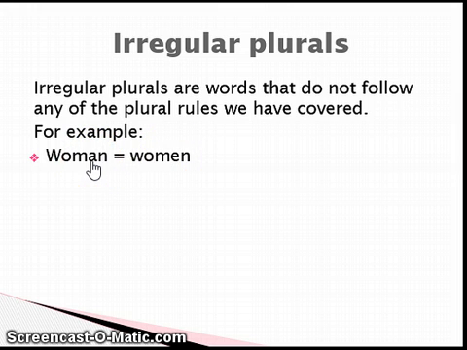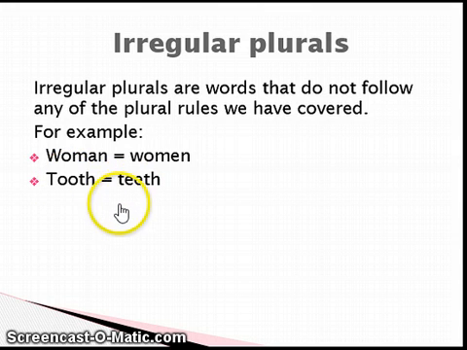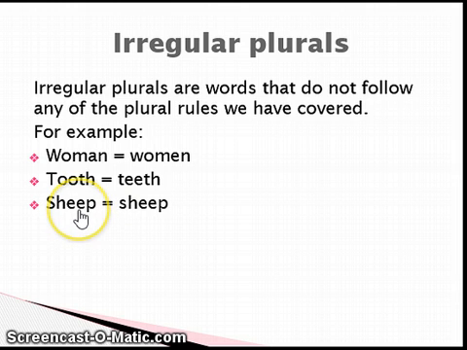So see what is the change here. In the singular, we have the vowel A, and in plural, we change this vowel into E. So in singular, it's A, and in plural, it's E. There is no other change except the change of the internal vowel. See the second example? Tooth, and it's teeth. Again, this vowel, double O, is changed into double E. Again, it's a vowel change. For example, sheep, sheep, no change at all. So again, we consider all these as irregular plurals.